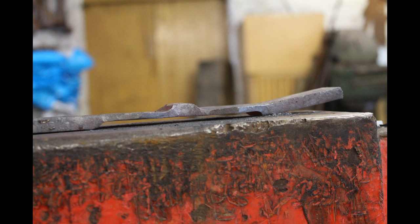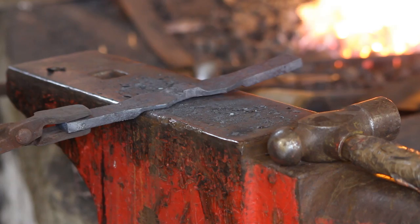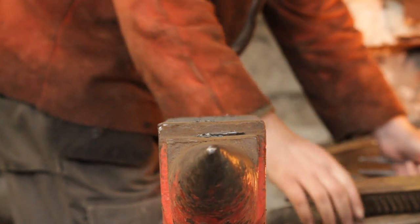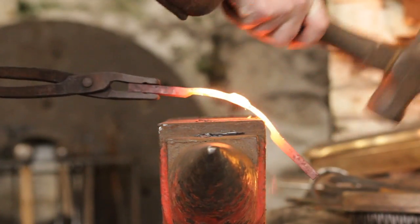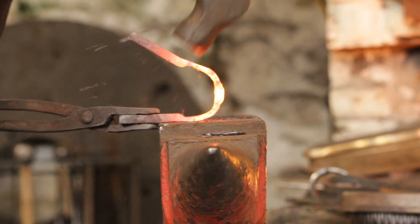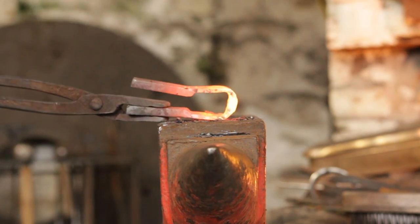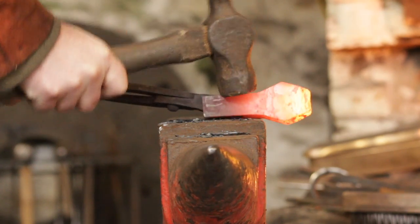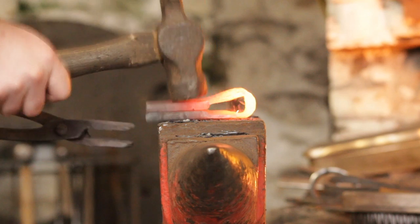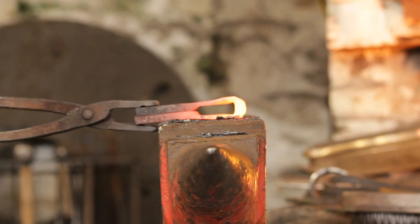So that is the eye and the pole shaped. I will heat up the central part and bend it to shape — literally just over the edge of the anvil, you don't need anything fancy. Bend it mostly centrally and keep checking that you're bending it evenly. If one end is bending more than the other, turn it over. Make sure everything is even and square, then close that up and square off the pole — I quite like it being nice and square.